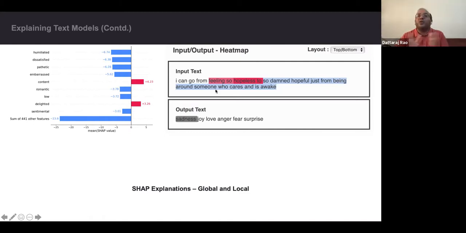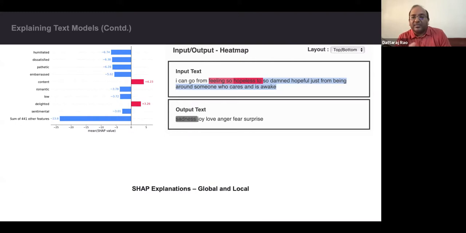And the same thing you can do for a local classification where you can take one entry like this sentence: I can go from feeling so hopeless to so damn hopeful, and you can say it is classified as sadness. But why is it classified as sadness? Words like hopeless, in red, have higher SHAP values, so they contribute more towards the sadness classification.